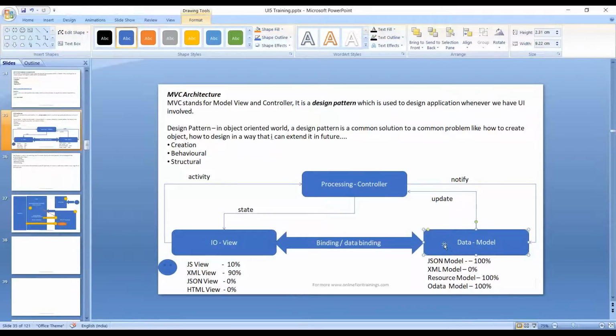The model, however, is just the source of data. It holds all the data inside in a protected or non-protected way, and whenever needed it can supply the data to the view or to the controller on a demand basis. So this way you have clear segregation of responsibilities between each of the objects.